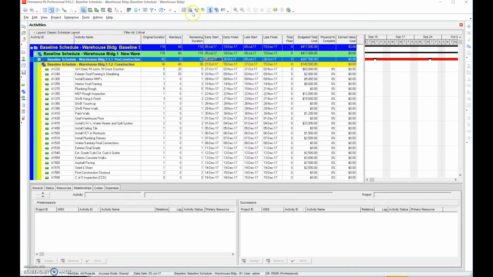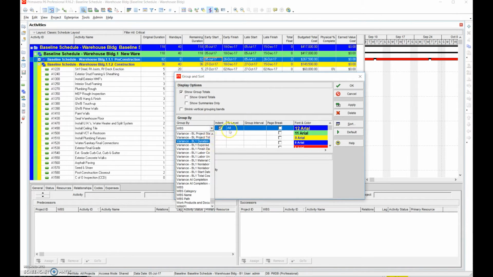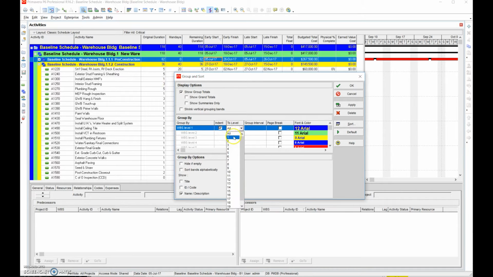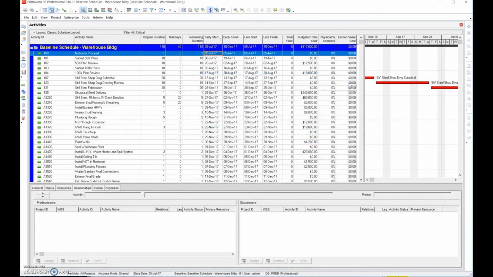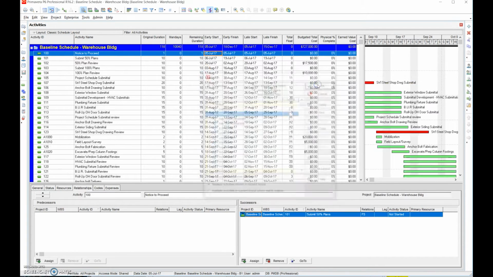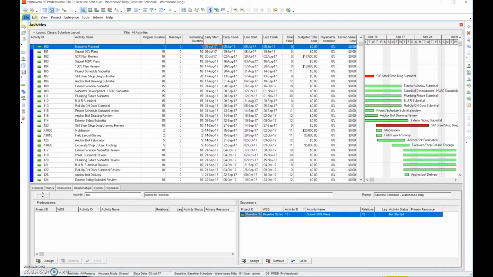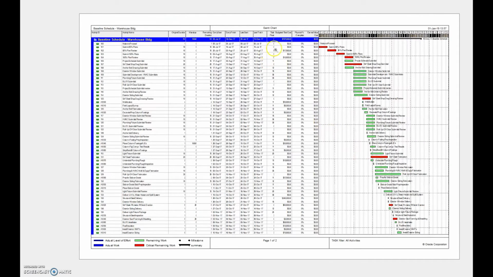the pre-construction, and we could leave it open or closed, but then we can get rid of all the WBSs, or we'll just do the top level one. Okay. And then we'll get rid of the filter, because make sure you turn off the filter, because otherwise you can't see all the tasks. We're going to make sure it's sorted by early start. And we go File, Print Preview.